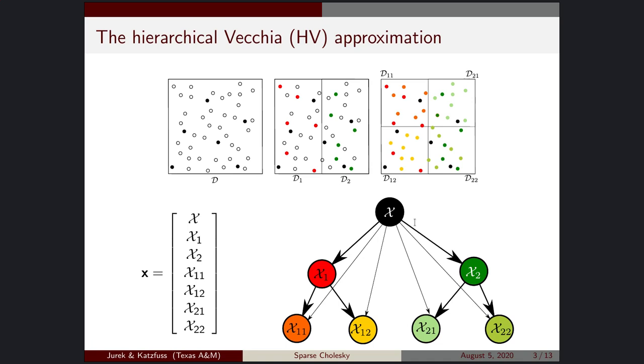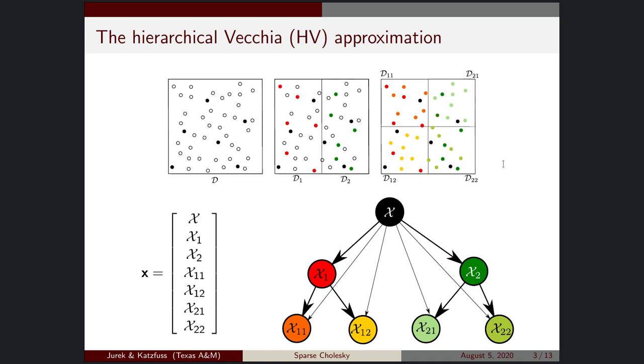And maybe the key feature to describe this graph, though, is that all descendants are direct children of their ancestors. So what that means is, for example, if here we look at the orange node, we see that it is a child of the red node, which in turn is a child of a black node. So therefore, the orange node is also a child of a black node because the black node is its ancestor through the red node.